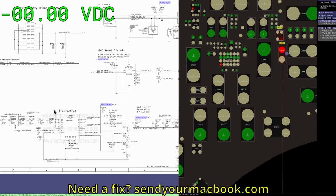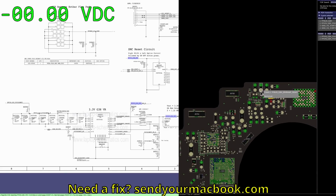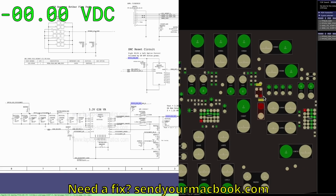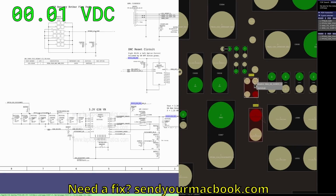So what we're going to do is figure out what this is over here. PPVIN_G3H_P3V3G3H_RTC. That is confusing. That is a mouthful, is it not? That's really weird. So I don't think that's the name of that rail. I think that's the name of the rail after it passes through something else, like maybe a current sense resistor. And that seems to be what it is.